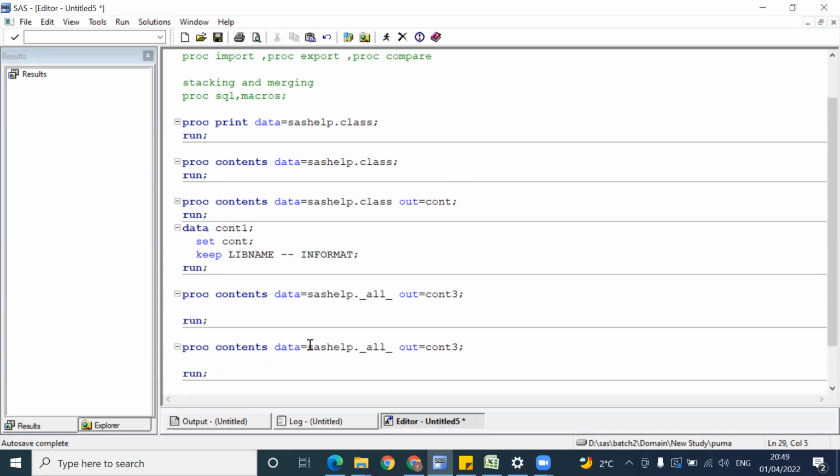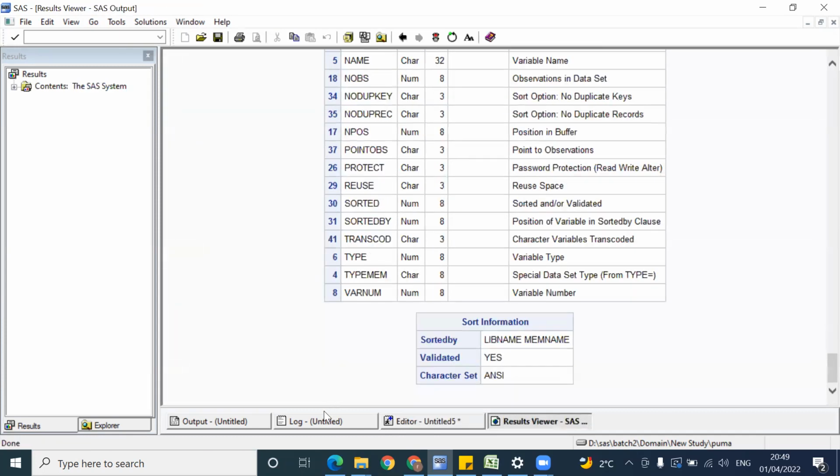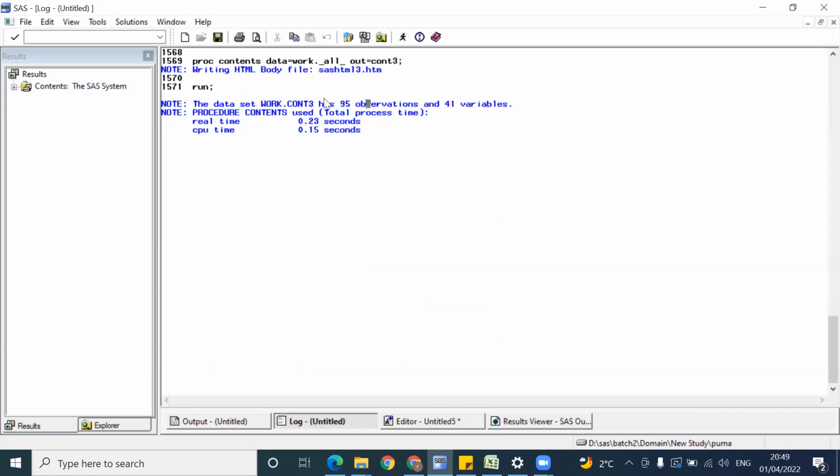Underscore all underscore indicates all data sets. So better you declare the library name first, work dot underscore all underscore. Inside work we have 3 data steps, content 1, 2, 3, so it will give that data level information. That's it.